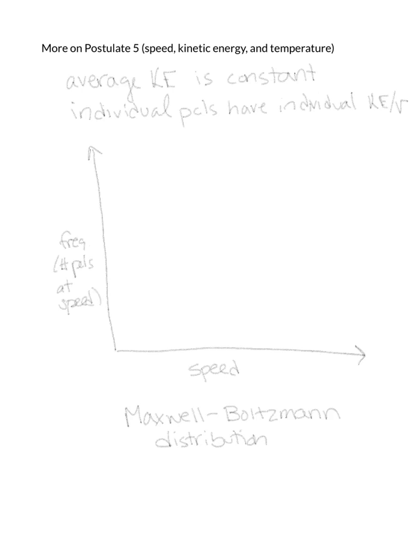And they all look something like this. They all go up and then they tail off slowly. They are not symmetrical. I do want to warn you about that. It's a little bit thicker on the right side than on the left, right? And the average kinetic energy is close to the top of the curve, right? So the way that we would denote that, by the way, is we'd actually say the average speed, and this is proportional to the average kinetic energy. When I put the bar on top, I mean average.